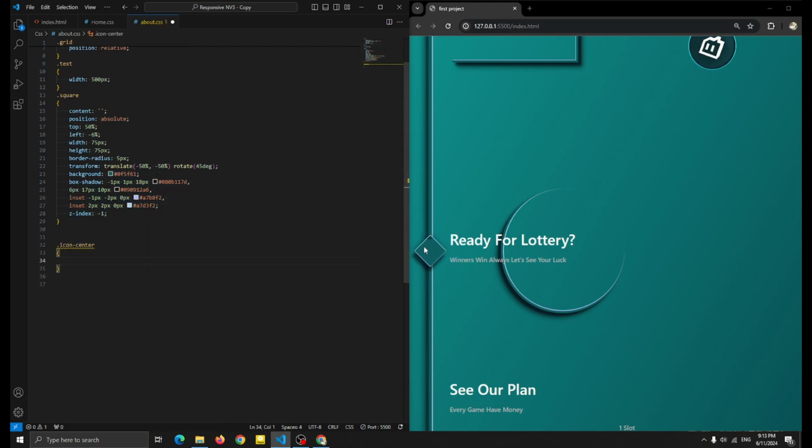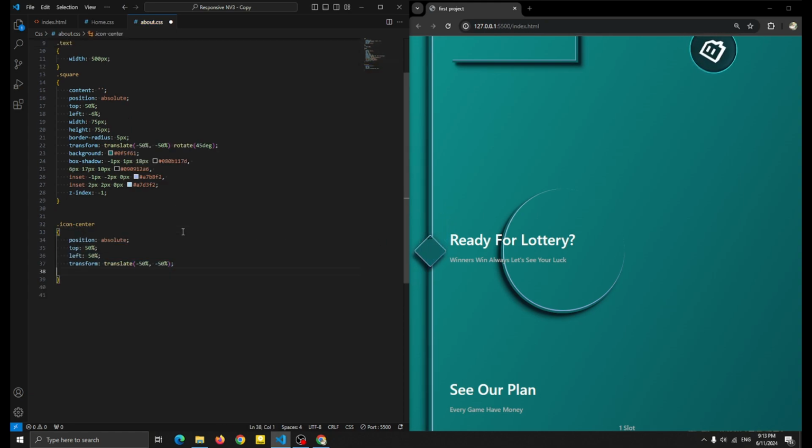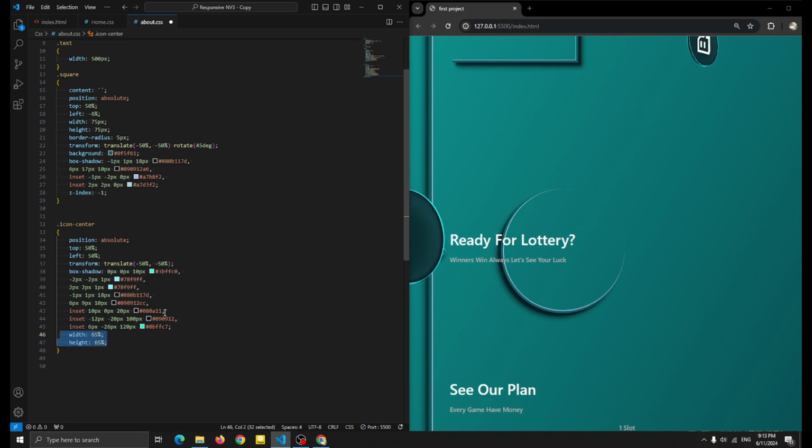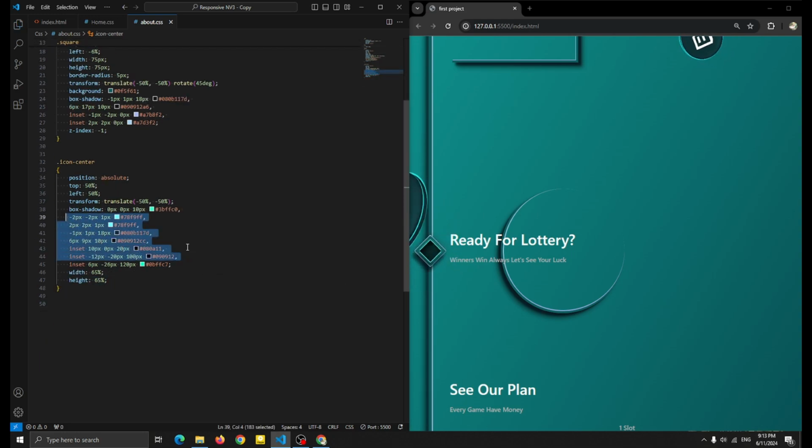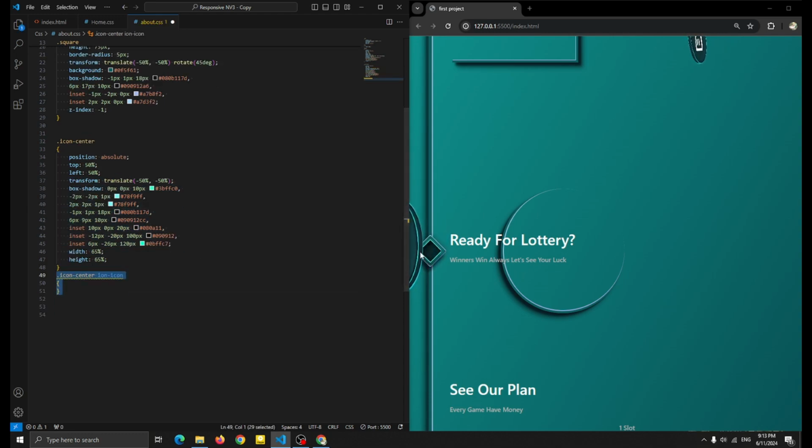Now let me add this icon center. Just make sure it's centered and has this different box, if you remember. So I'm gonna do position absolute top left and, you know, transform. Just make sure it's center, and I'm gonna add this box shadow and this width and the height. Here we go. We just created it, guys. This is our next box shadow for the, you know, icon center, guys. Nice.